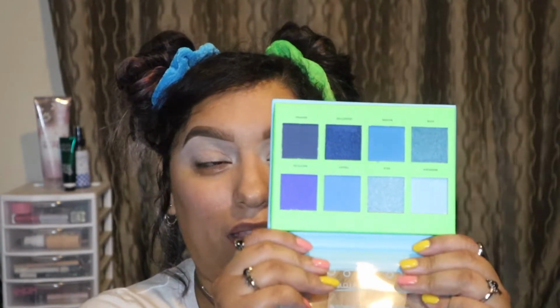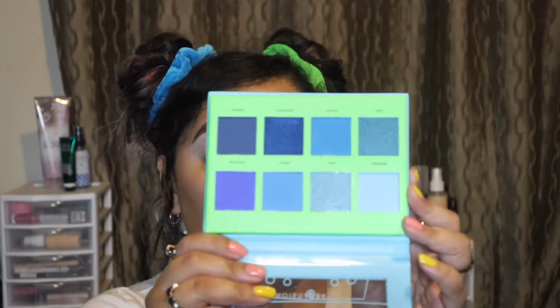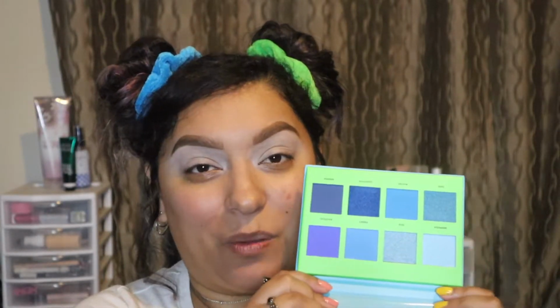So we're going to be playing with the electric blue Profusion palette. I recently picked this up and I've been dying to play with it. I love that it comes with a little cassette tape cover to protect the shades. It's literally so retro and is definitely up my alley. I'm so excited to jump into this palette because it's an all blues palette. This is something that I have not yet seen. I know ColourPop has a monochromatic one, but it just wasn't exciting enough for me to pick up.